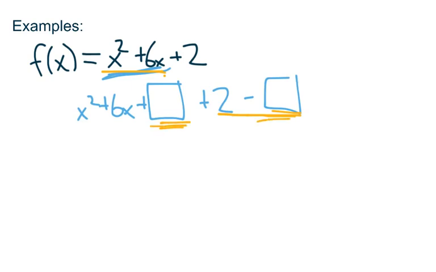It's kind of similar to that, where we're going to be adding something, but at the same time we're going to be subtracting something, and it's still going to be the same. It's just going to look different. So, for example, now step 2 was to focus in on B. It's 6. So I'm going to take my 6, divide it by 2. That gets me 3. I'm going to square it. That is 9. So I'm going to put a 9 here. I'm going to put a 9 there.